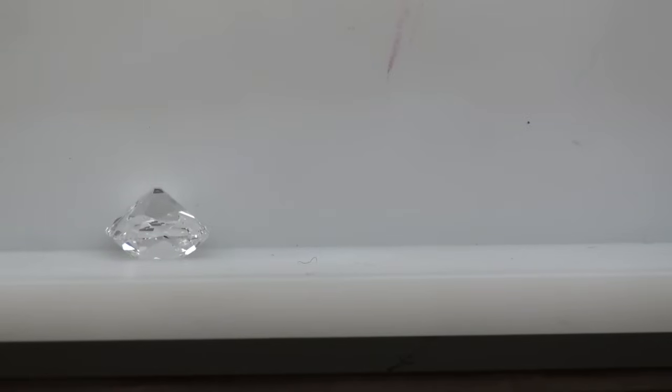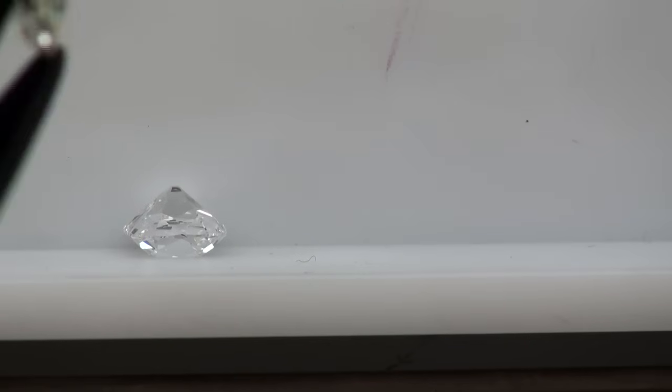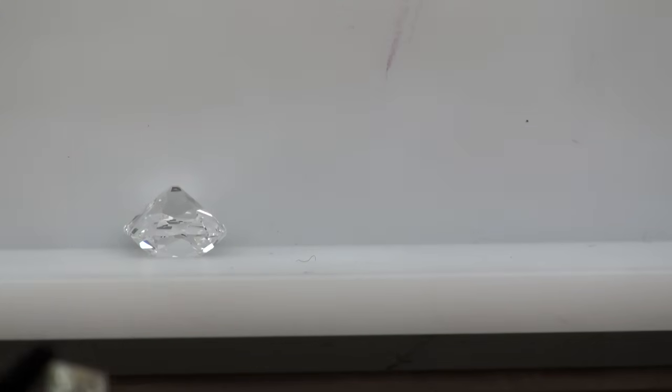All right, as we begin to look at color, I thought I'd put on the tray a colorless diamond. This diamond is a 3.13, a D VS2 cushion cut, August vintage cushion that we have in the inventory, and that's what colorless looks like upside down against a flat white background. Okay, this is the exact lighting condition that GIA grades color in. We're under a very specific temperature daylight against a flat white background.